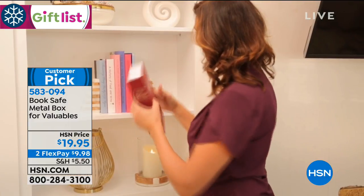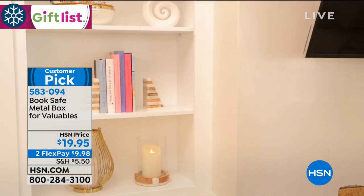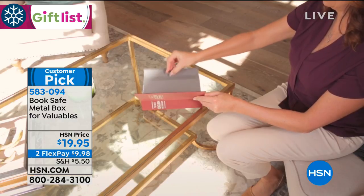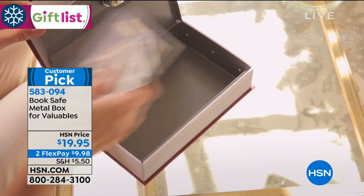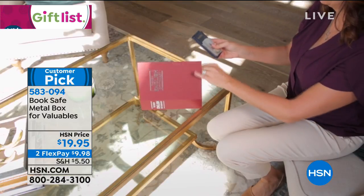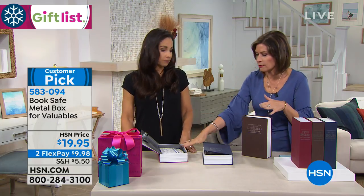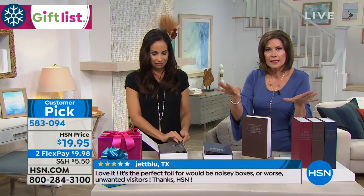I was in Houston this weekend for a wedding — congratulations Michael and Stephanie. And how perfect is this if you have your license, your credit cards and everything else and you want to put them in the hotel safe? I'm always worried I'm going to leave something behind in the hotel safe. It's all right here. You put it in, you lock it up.